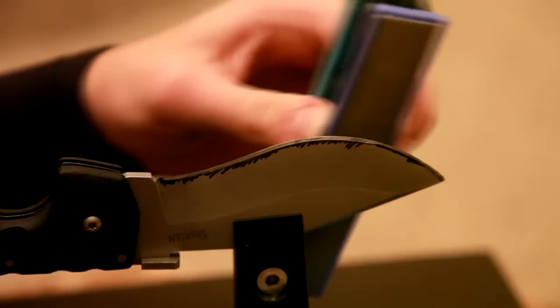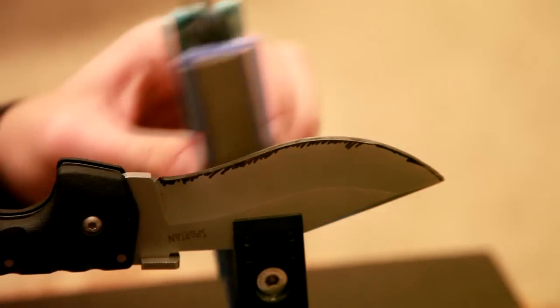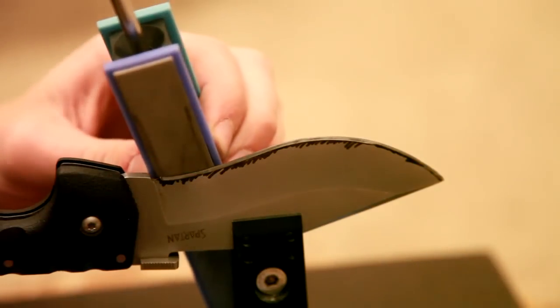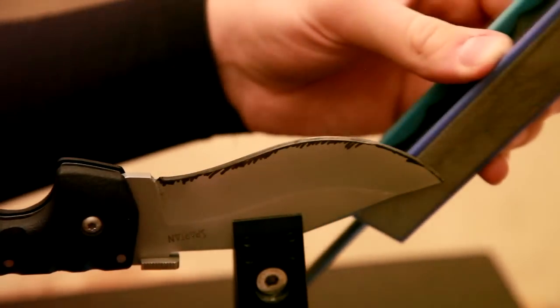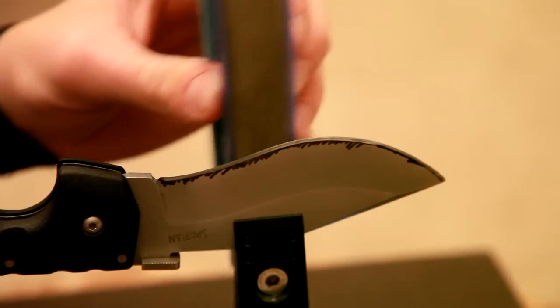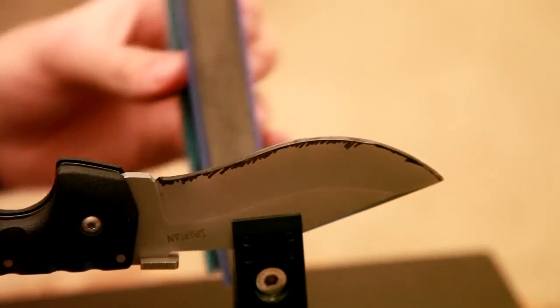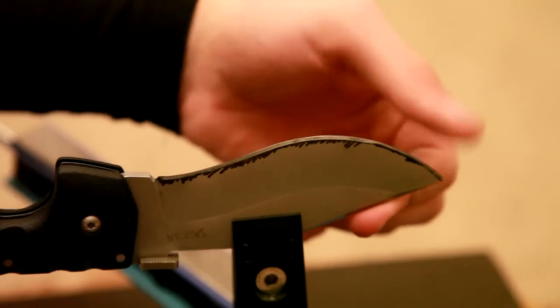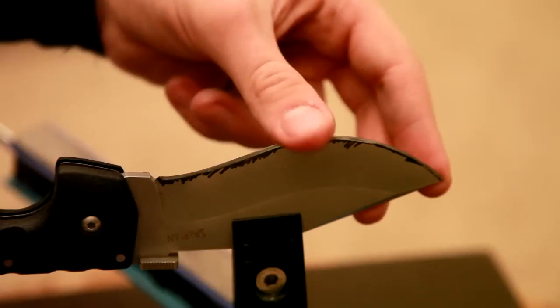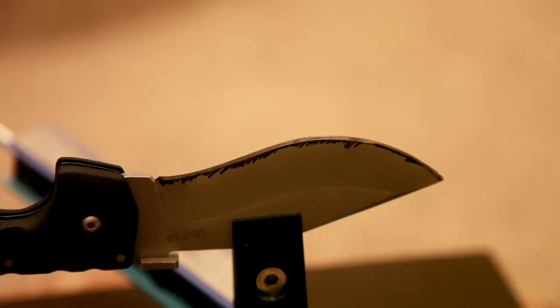Now there is no doubt in my mind that we have an exceptionally sharp knife here. I'm going to take it out of the vise and clean that Sharpie off the edge, make sure we've got the edge really clean. Maybe I'll show you guys some cutting and then we will do the stropping. So it is a very nice symmetrical edge. Reprofiling is really where this system shows its strength.